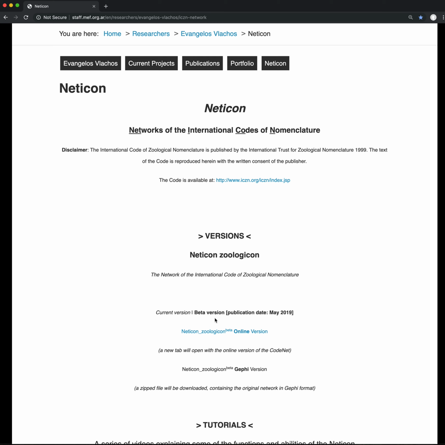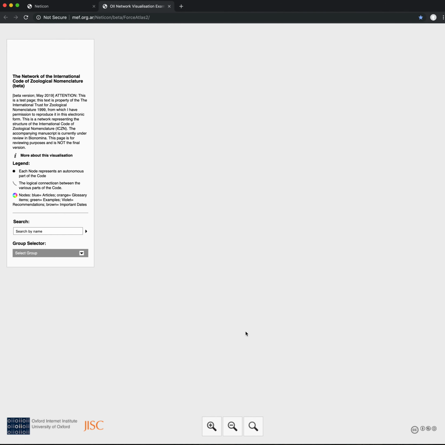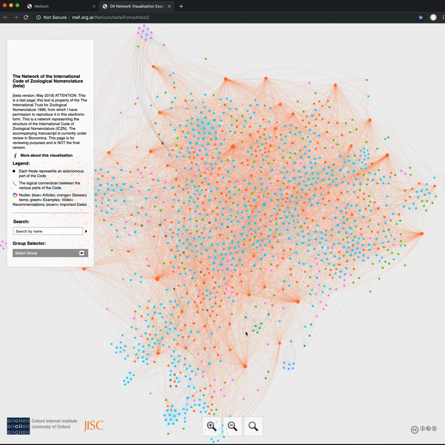In this case, we are still in the beta version, and you will see that the first link, which will always be the link on the top, says online version. If you click on that, you will be redirected to another page which contains a network.